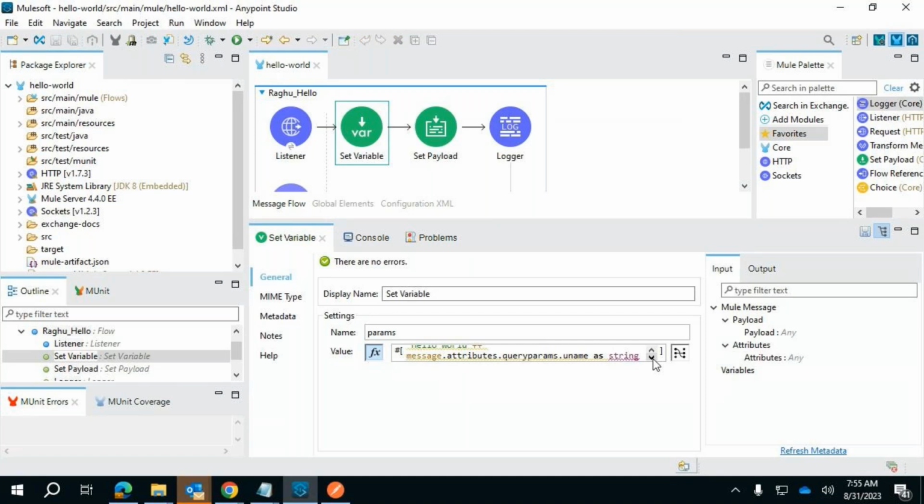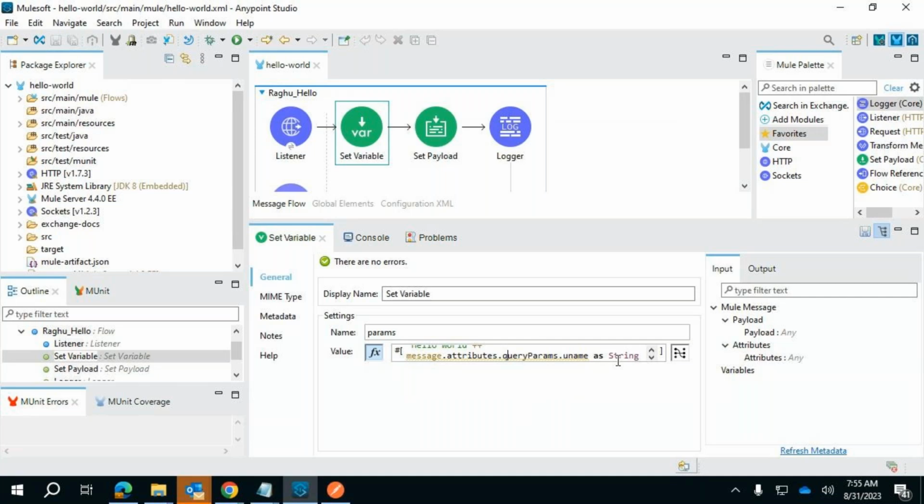String, S should be in capital. You should read the errors. S should be in capital, and in queryParams, P should be in capital. I think you typed it. You should not type. Q should be in small, P should be in capital. Camel case. Uname as P. Just check the entire expression.